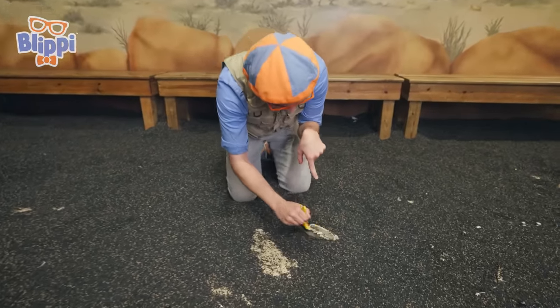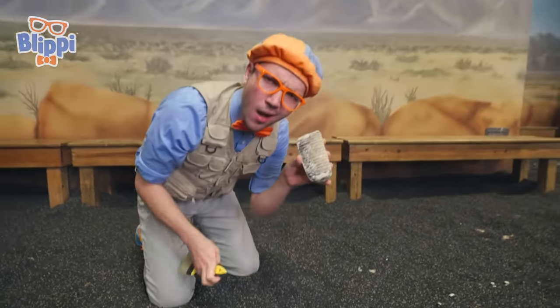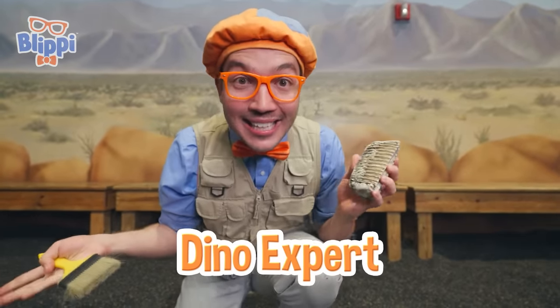Whoa, check this one out. This is a really small fossil. Huh, this doesn't really look like a dinosaur. Doesn't really look like a bone either. I wonder what it is. Ooh, I don't know what this is, but I bet if we ask a dino expert, he can tell us. Hey, let's go find a dino expert. I wonder what this is.